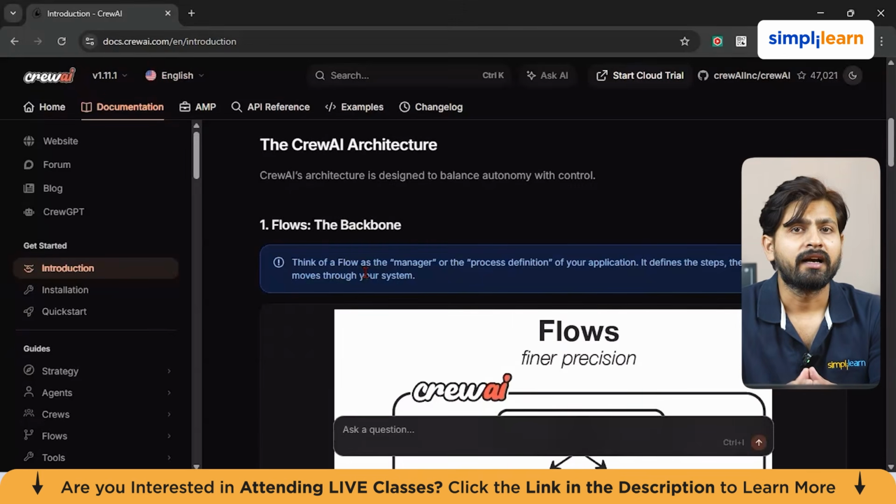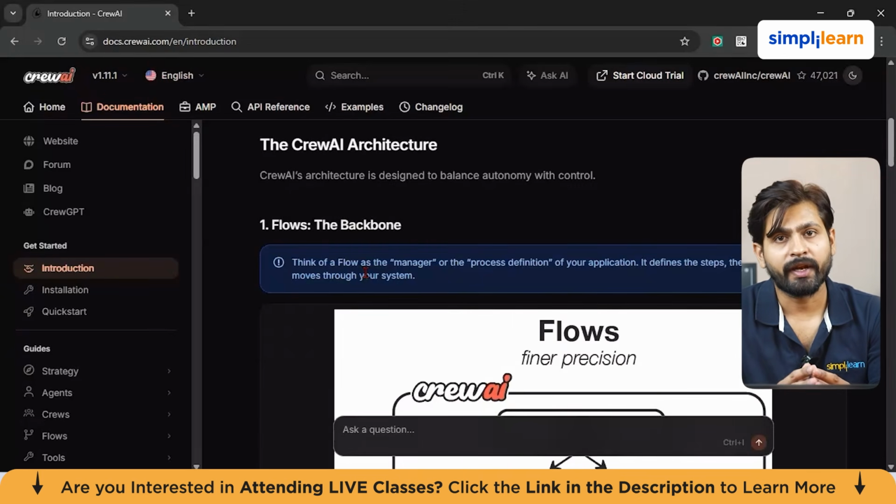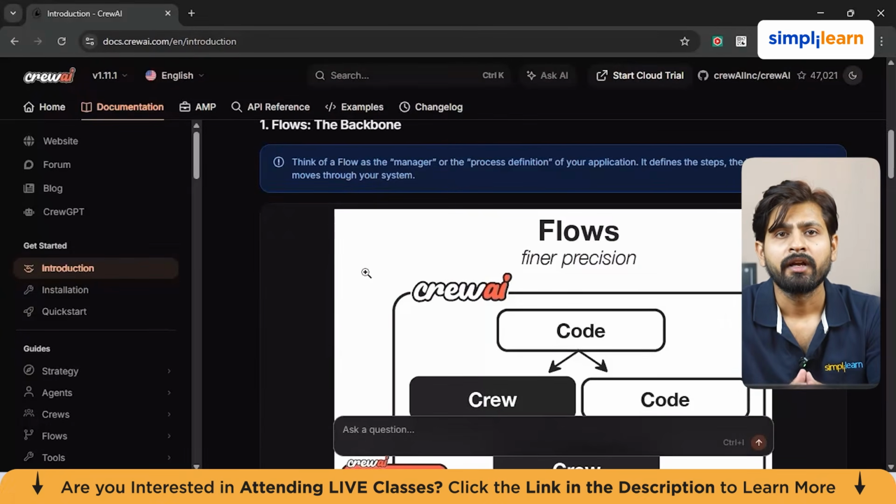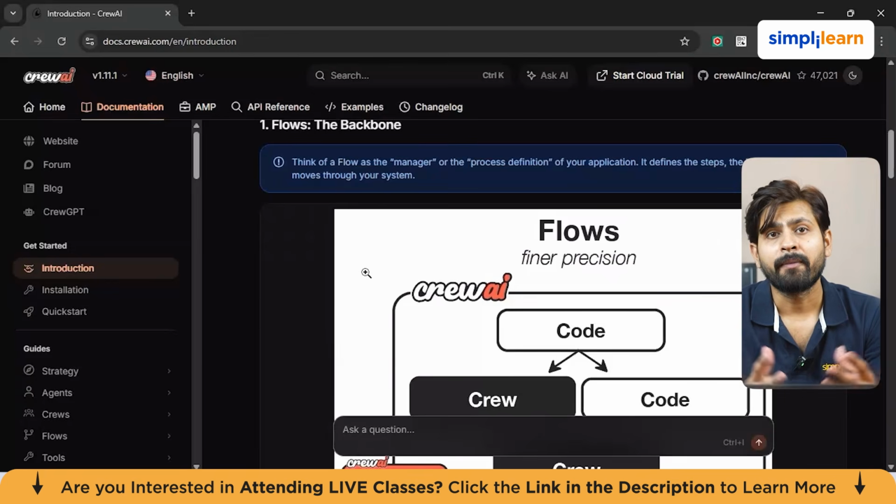Now let's say they all work together. So CrewAI helps you define their roles, give them tools, and make them coordinate to finish a bigger job together. Now, here, if you go through this documentation, the team of CrewAI says that agents can use tools, maintain memory, collaborate with other agents, and delegate tasks when allowed.